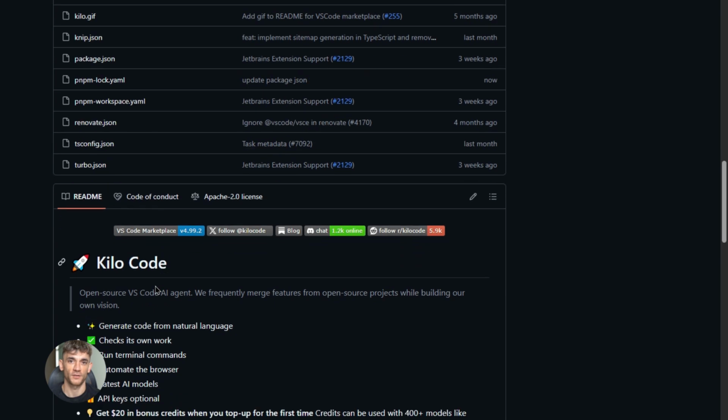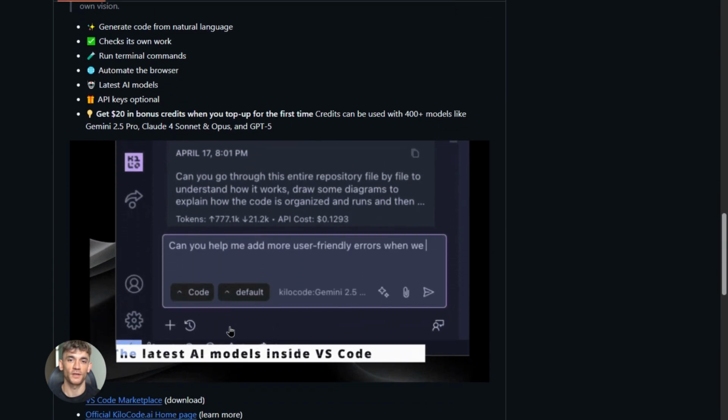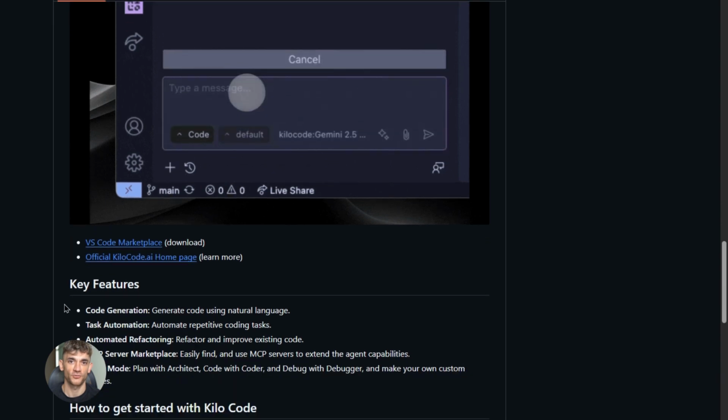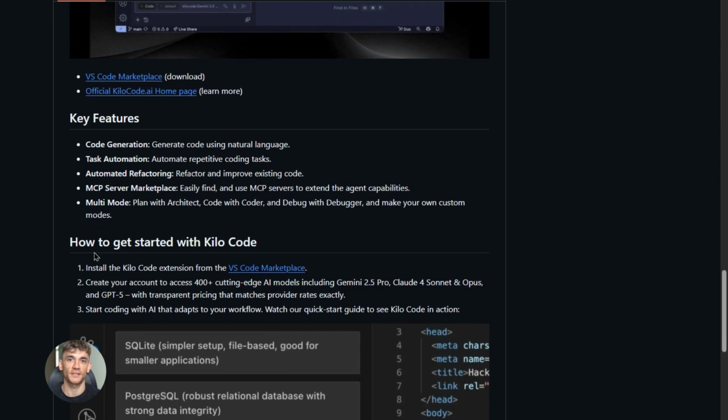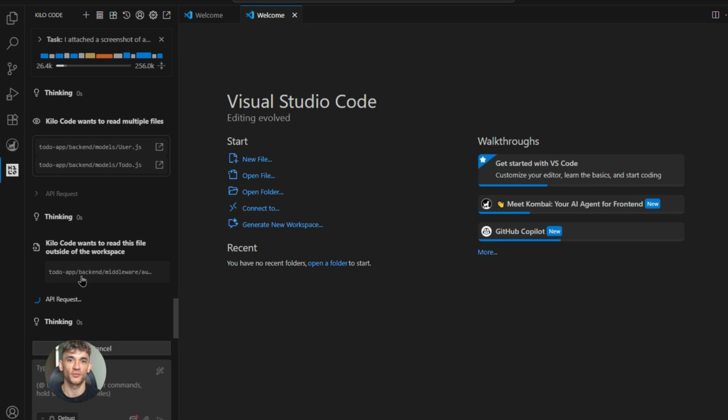One more thing about CoiloCode, it's open source. That means you can modify it, customize it, make it work exactly how you want. You can add features, remove things you don't need, integrate it with your own tools. The possibilities are endless. And because it's open source, it's always improving. Developers around the world are contributing, adding features, fixing bugs, making it better. You're not dependent on one company. The community owns it. That's powerful.